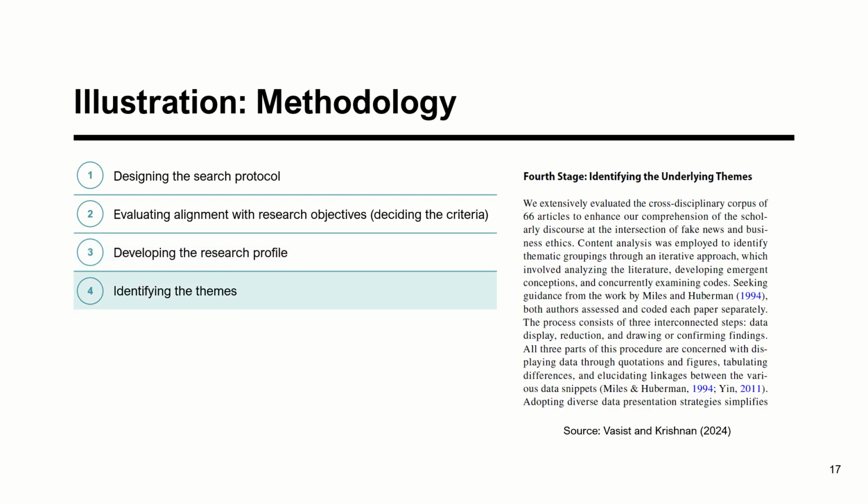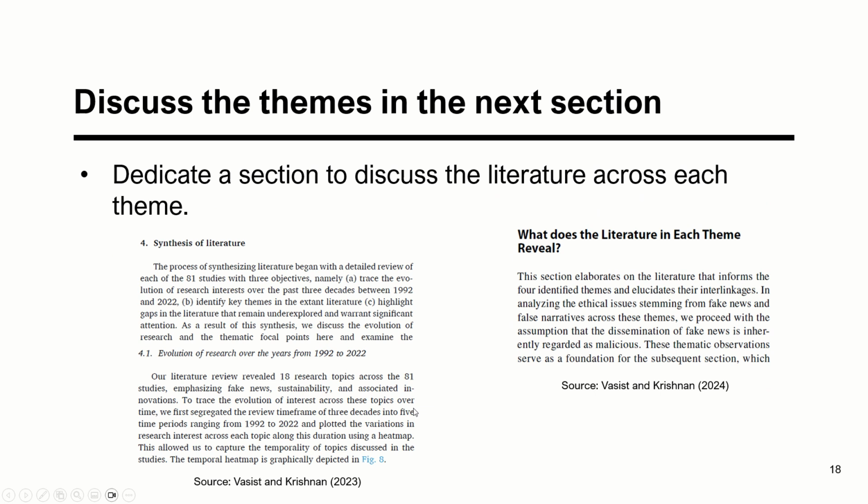Last of them is discuss how you went about identifying the themes, discuss some of the coding processes that you used, and what were the themes that eventually you landed on basis the approach that you took for identifying the themes. And if you look at the illustration on the right, they discuss how they evaluated this corpus of articles, the approaches that were followed, and how they landed on the final set of themes.